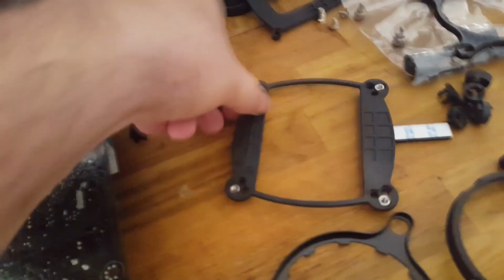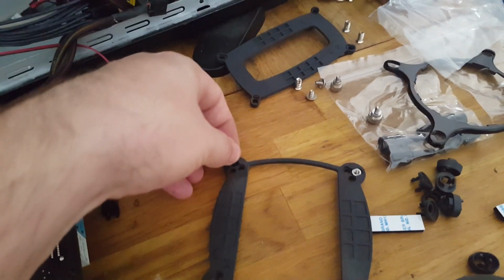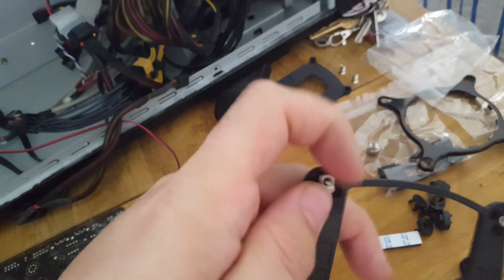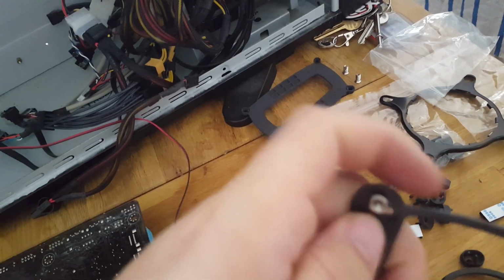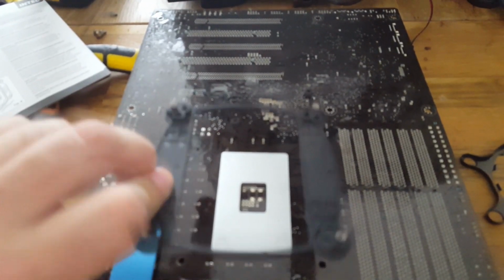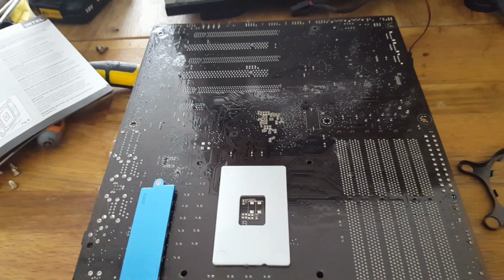So basically what we're doing is we're getting the little eyepiece here, and then we're going to slot that into the top right hole. If you hold it up the right way. Okay, and we're going to put one in there. And we've got to get it lined up so that it goes all the way in. That's totally not working. Right, so let's jump on to the next point. So that's basically going to be sitting in the back there. Sorry, like that. And then when we turn it over, we then mount the cooler to it.